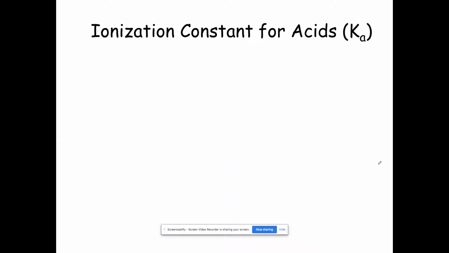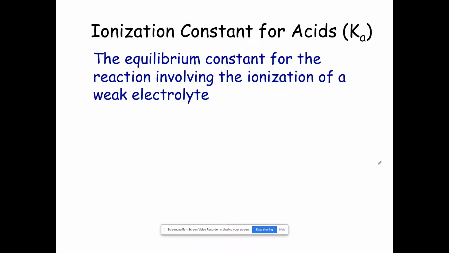So how can we tell who's a good conductor of electricity and who's not, aside from making solutions and putting in a conductivity meter or something? Well, we have honors table L. And what we measure is something called Ka. K is a constant, subscript A meaning acid. This is touching on something that's definitely going to be in AP Chem, not as much on the Regents, but it's a constant for a reaction that produces those ions. And these are weak electrolytes.